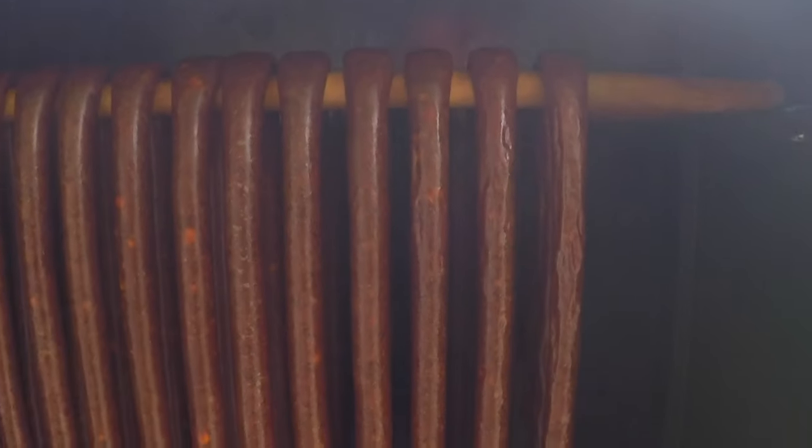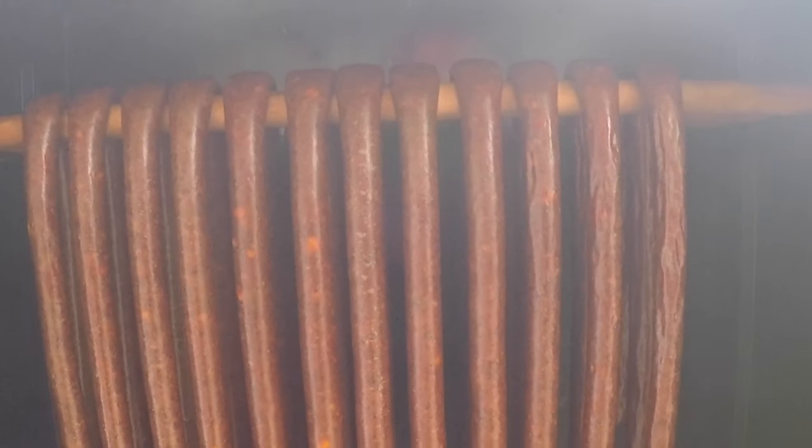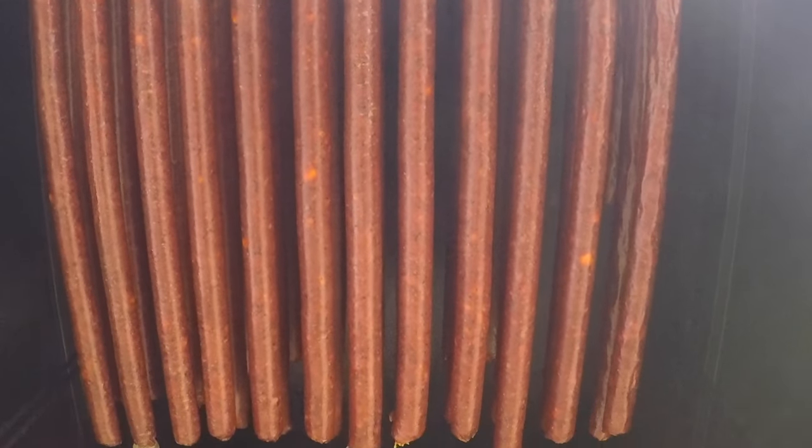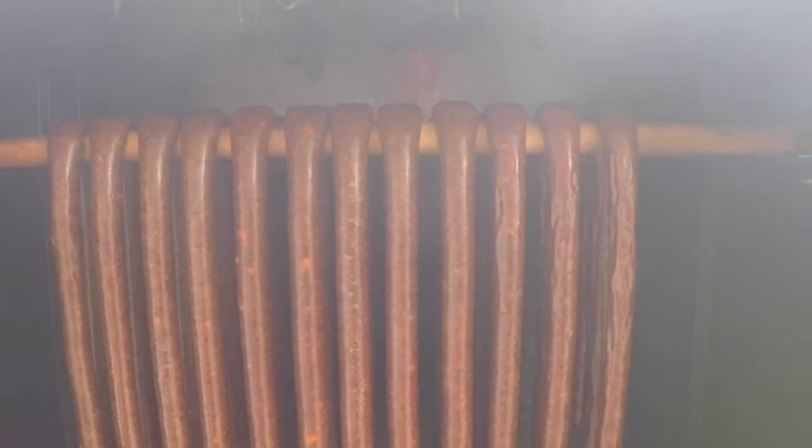All right, 2 hours in, we're looking good, getting some nice red color. Now I'm gonna go ahead and bump these up to 150, keep that smoke going for another hour, and then I will stop smoking, but continue to dry these out. But if you wanna add more smoke to yours, you go right ahead.